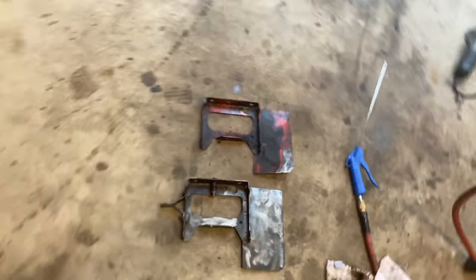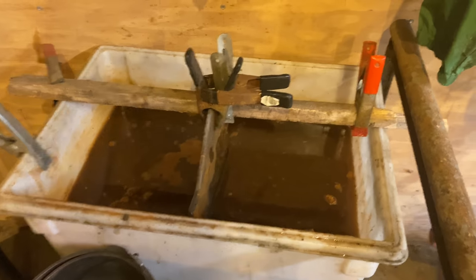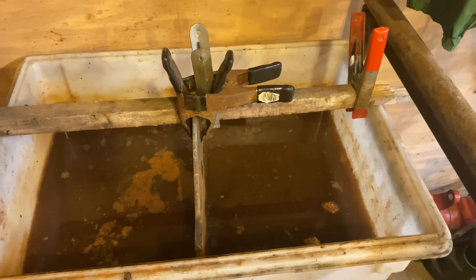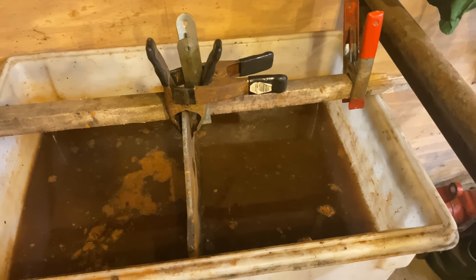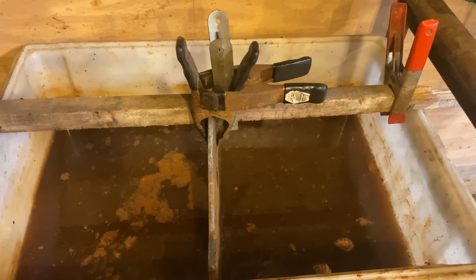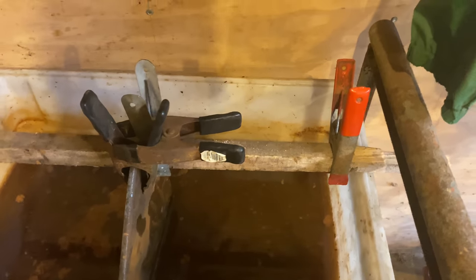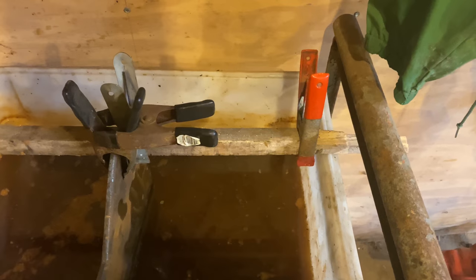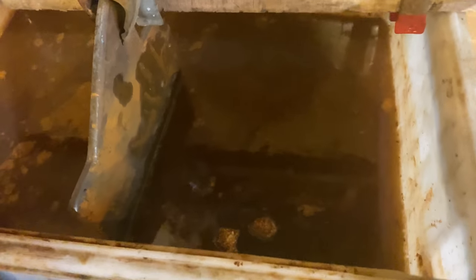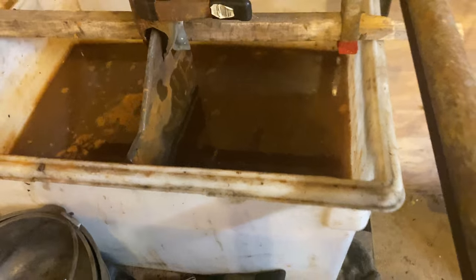And all it is, I don't think I've done a video on this yet. I need to. It's my electrolysis tank. Pretty easy setup, really. It takes a battery charger, about 6 amps, with some Arm & Hammer washing soda. The electrolytes cause the electrons from the rusty piece to transfer the rust to a clean piece of metal, which I have a piece of steel here that I keep sanding down to make it clean. And it works like a charm.